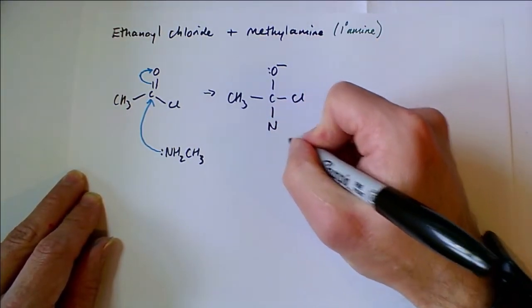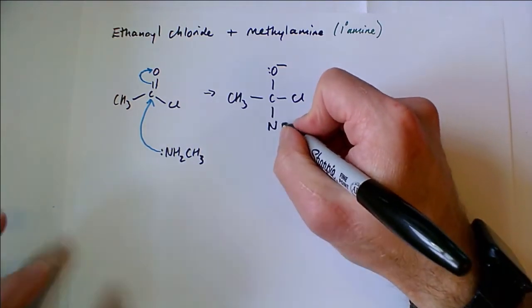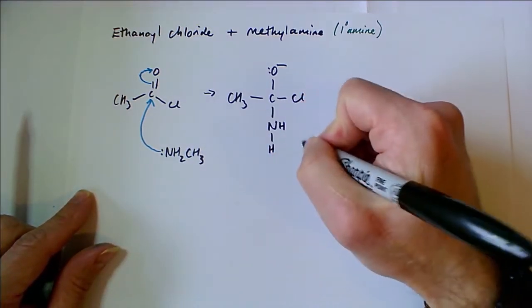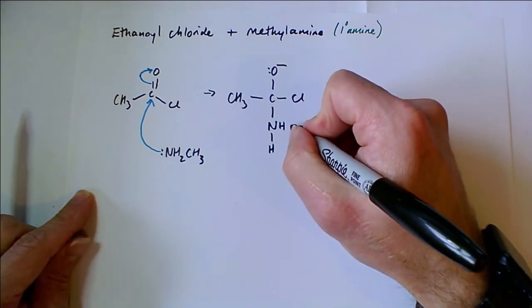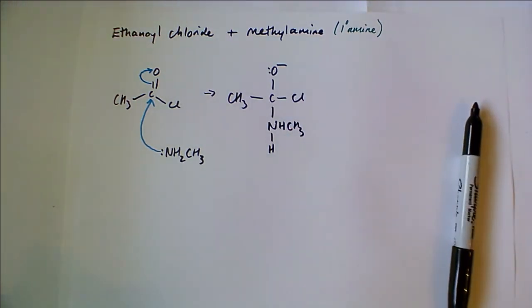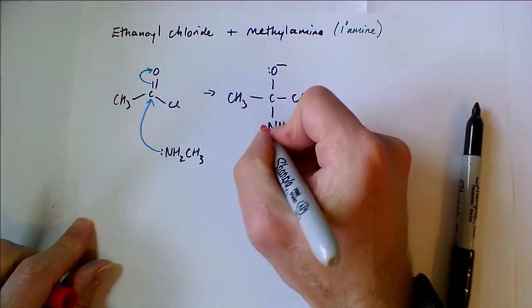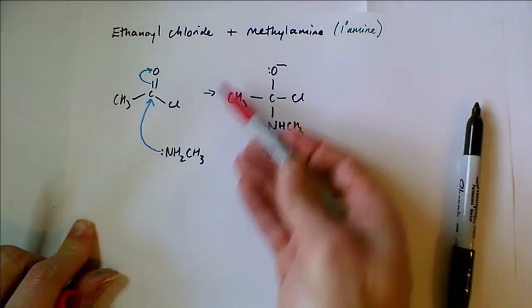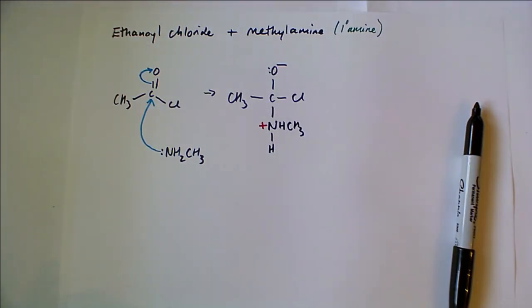Now my nitrogen, it's attached to two hydrogens. This time I'm going to blow it out so I don't forget it later. And a CH3. Stick on a positive charge. I've got a negative here, I need a positive here because there's no overall charge on this left side, so there's got to be no overall charge in this middle section here. Right, what's going on now?